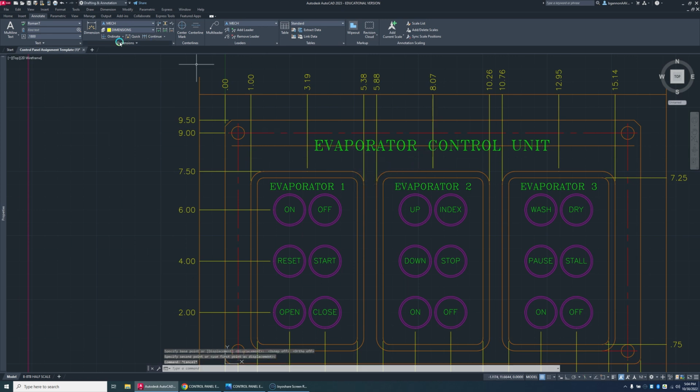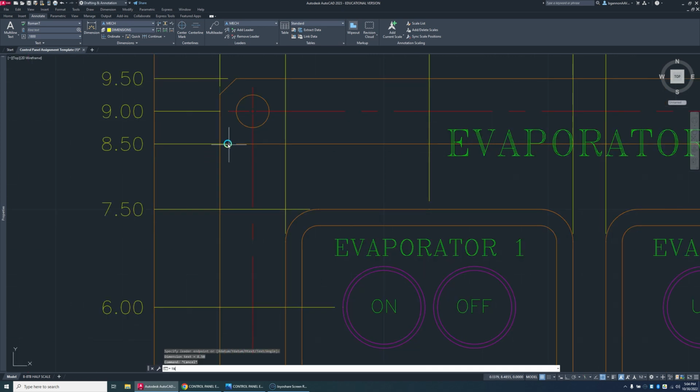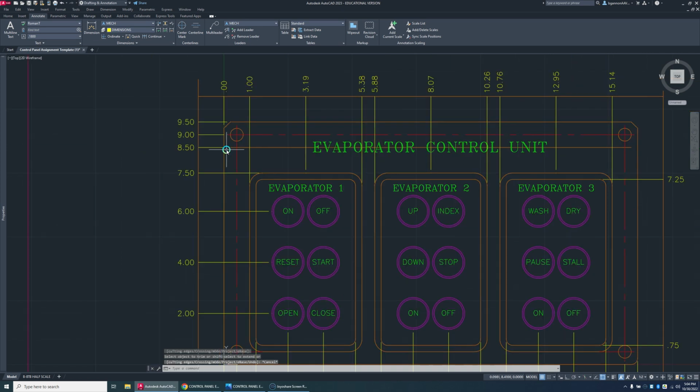Oh, and then I just exploded that there and put this line up.